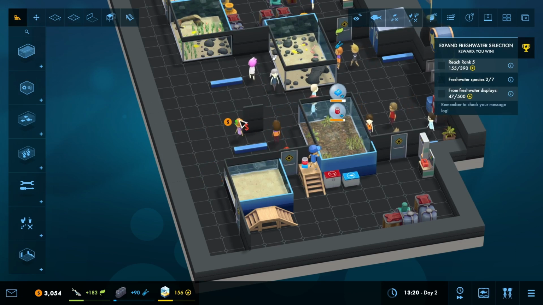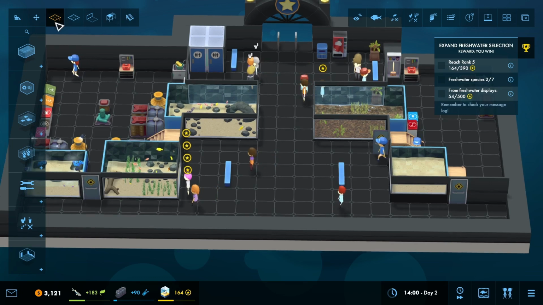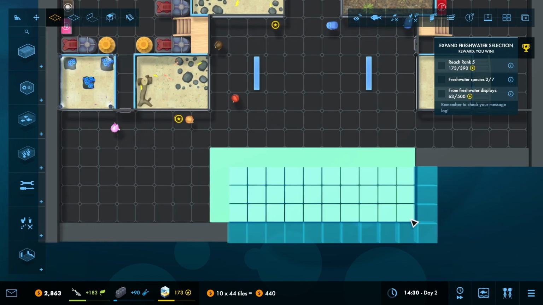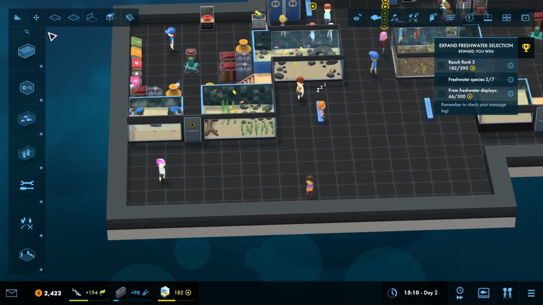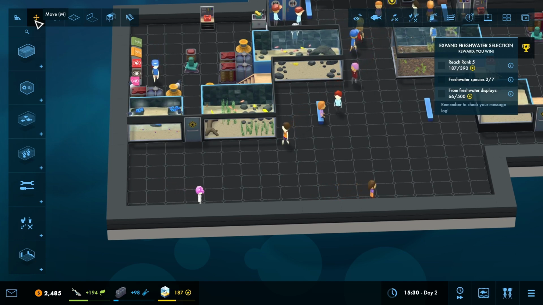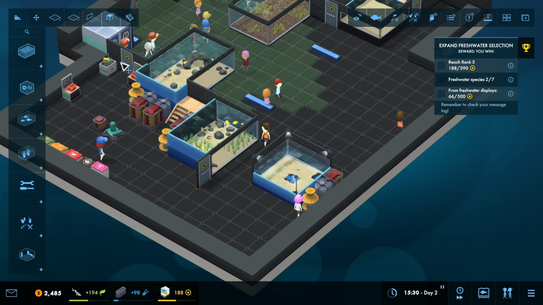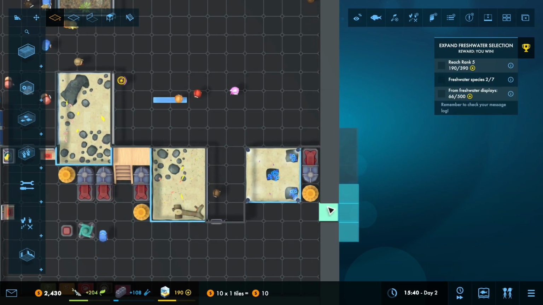And we can close off that area. As soon as we get the fish in here, we can start moving some stuff around. It is fairly affordable to move objects in here. As soon as that person moves over, we're going to move this over and close that off. There we go.